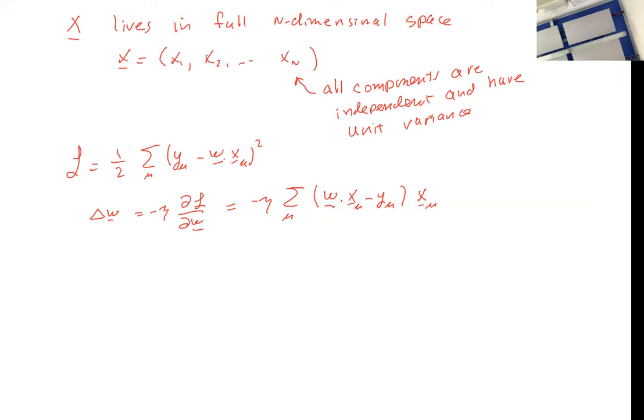Okay, and what that means is that if W is initially zero, so at T equals zero, that implies W after you optimize is going to live in the sum on mu of A mu X mu. All gradients point in linear combinations of the X mu's, so W can only live in the span of X mu, mu equals 1 to p. So that's what happens when we show the training examples, and we're going to call this WP.